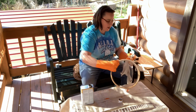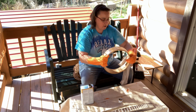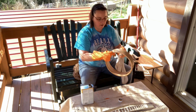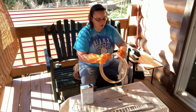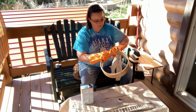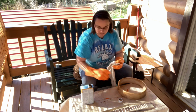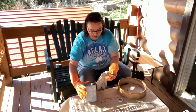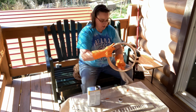But I'm doing this outside, so I don't need a mask or anything like that. If I was doing it in the garage or something, I'd probably wear a mask. But it does no good unless you have one of those good ones. And with any of your finishing oil that you use, obviously you want to throw away your rags. You don't want to keep them around because they are flammable and combustible.